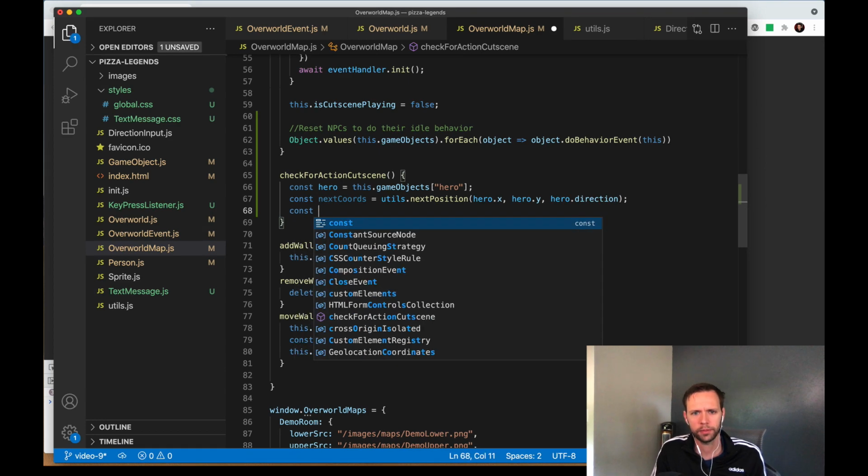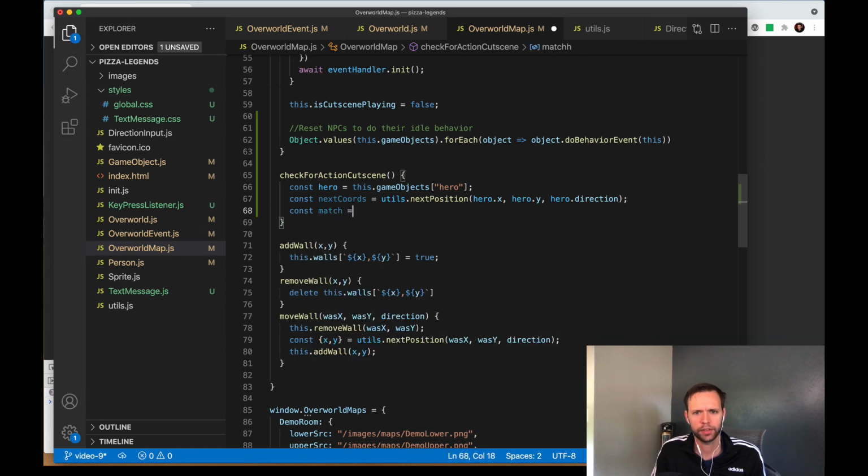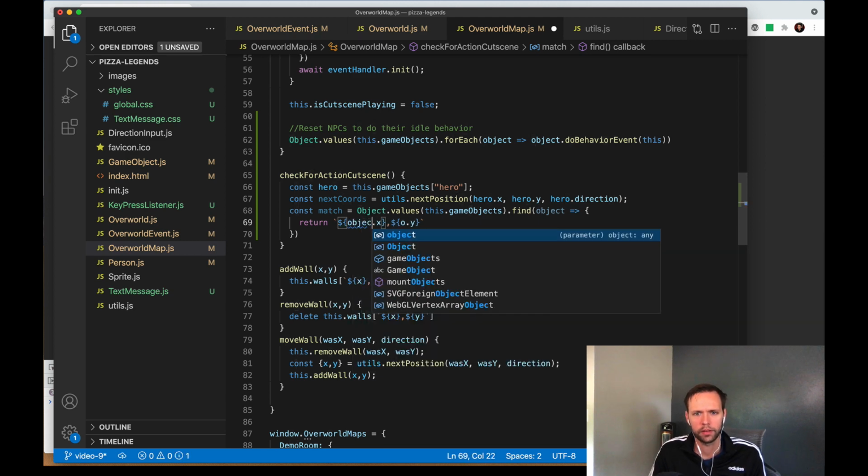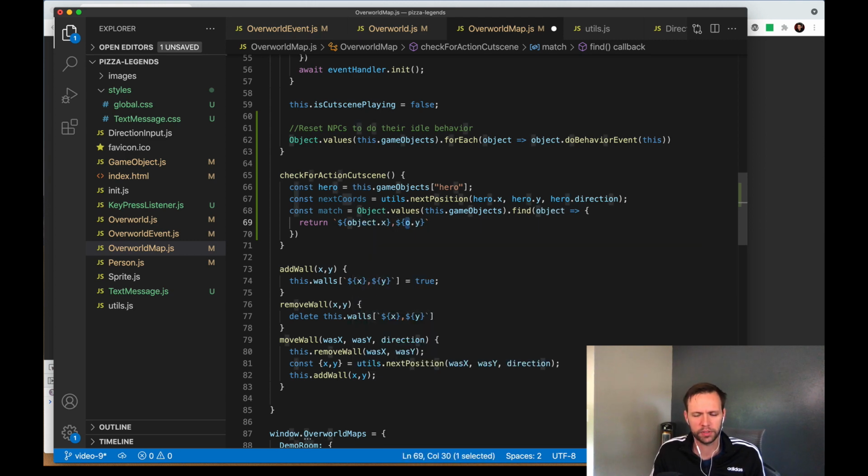So to look for that, we'll say a match is going to be in our Object.values, our game objects, we want to find an object that has position. Let's see if we say, make up one of these positional strings, right?